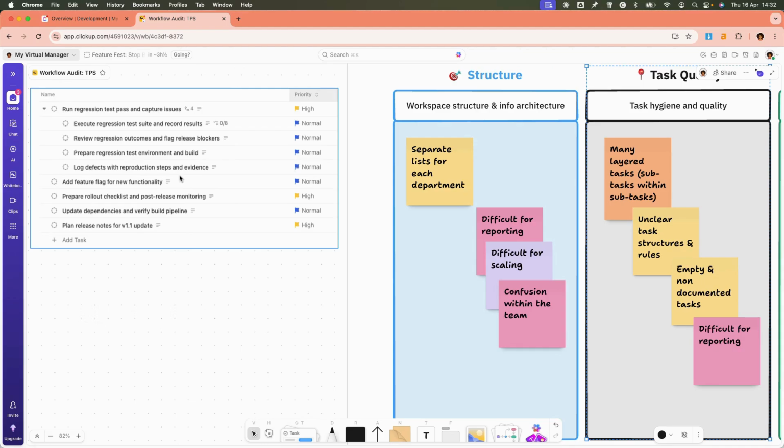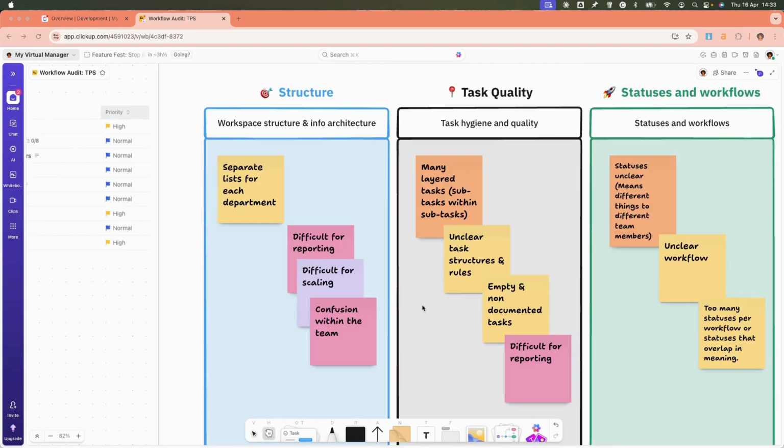With so many tasks, the parent and the first subtask were not always well documented, and the structure was not consistent. So unclear structures and rules. So that was the next thing that we looked at. The recommendation would be to set up a very clear structure that every task can have one child task. And if something needs to be broken down further, then it would be a checklist item. So we have parent task, child task, and checklist item.